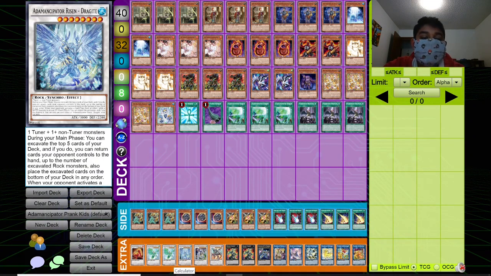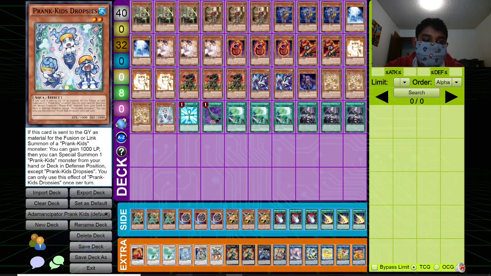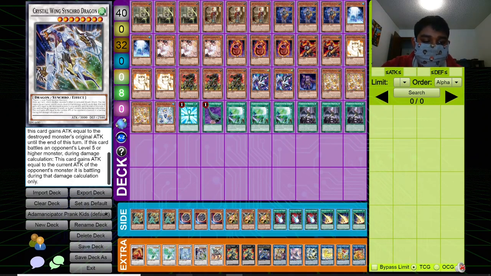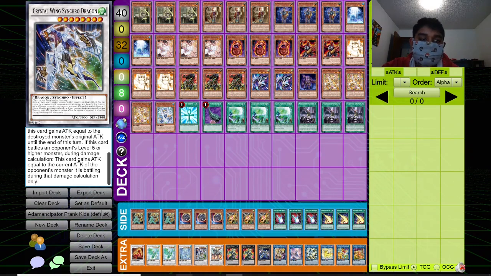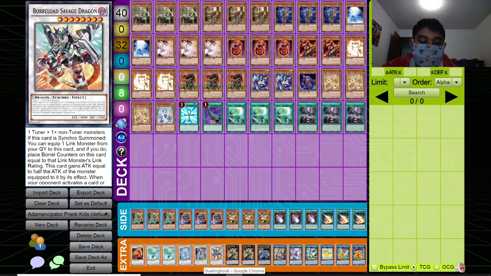So Dragite is mainly if you're going up against back row decks, because you have cards like Pine Kid's Dropsies, which are water monsters that exist to stay in your graveyard. And then Crystal Wing is mainly for your heavy combo deck, so that way you can stop their monster plays. Either way, they're both really good options, and they both provide a great disruption depending on which deck you play. Usually I default to Crystal Wing just because this card actually sets up quite a bit more avenues than the rest do, but still. So then I play one copy of Boreal Savage.